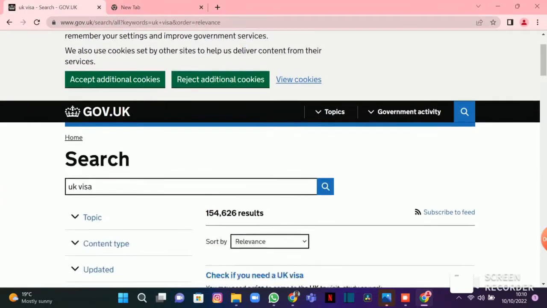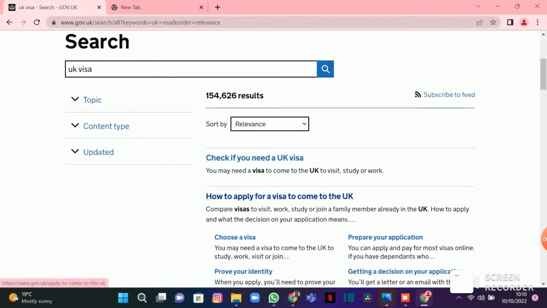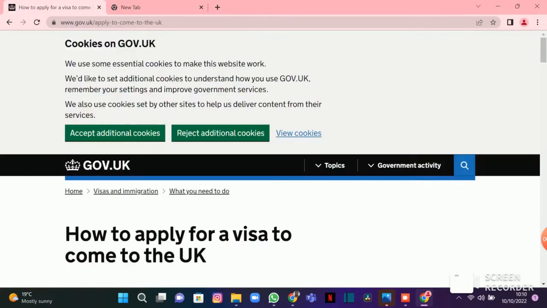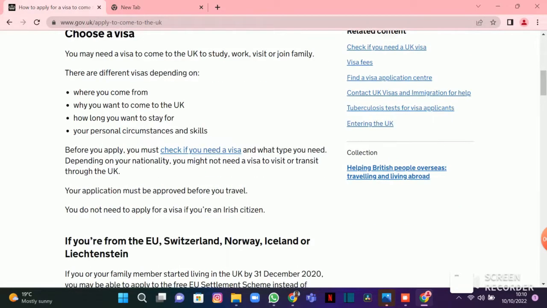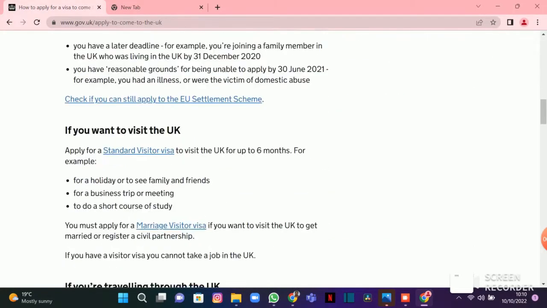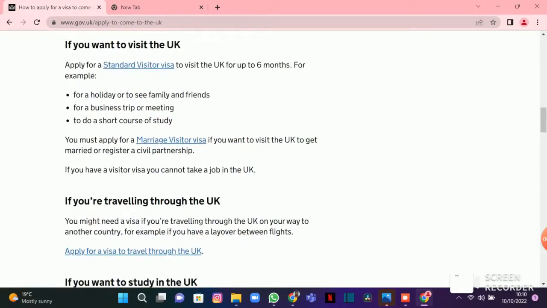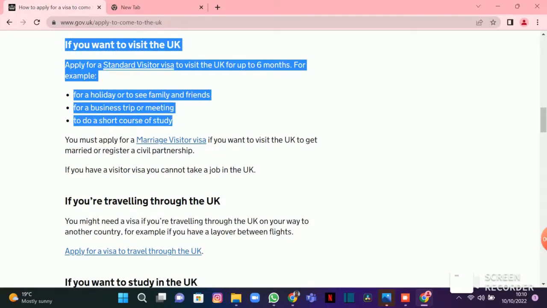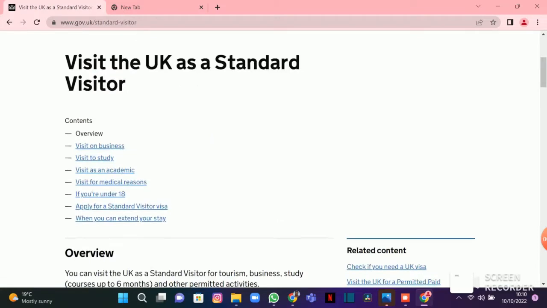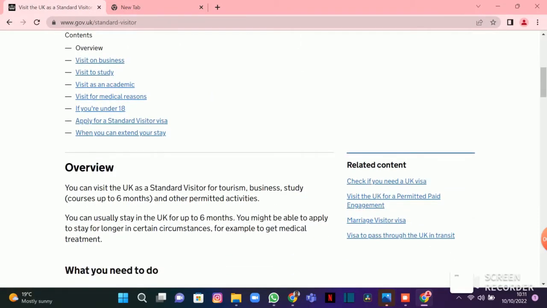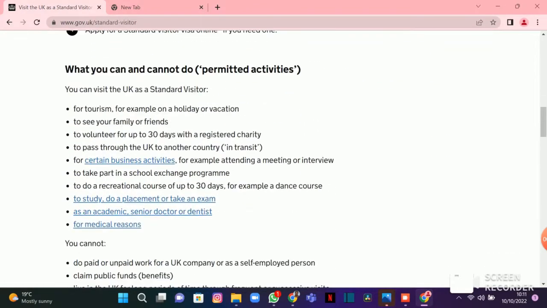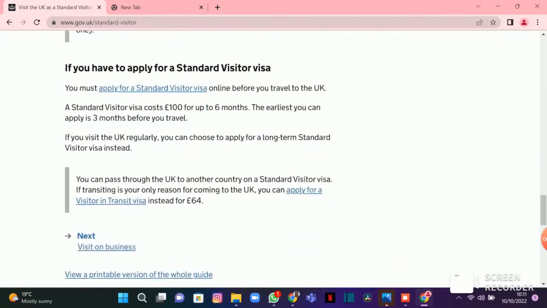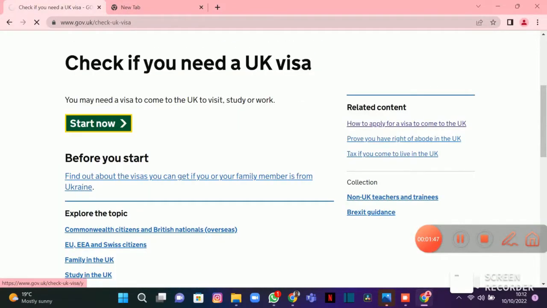It's gonna give you a lot of results, but what we currently need is to know how to apply for a visa and if we really need a visa in the first place. So the first thing is to choose a visa that we need. I personally needed a visitor's visa because I'm traveling to just visit UK. So I am looking for a visitor's visa, which is valid for 6 months basically. So I'll click onto that, just scroll in, scroll down, get to know a little bit about what you're getting yourself into. See if you're eligible for the visa itself. And if you are, then you can click start now.